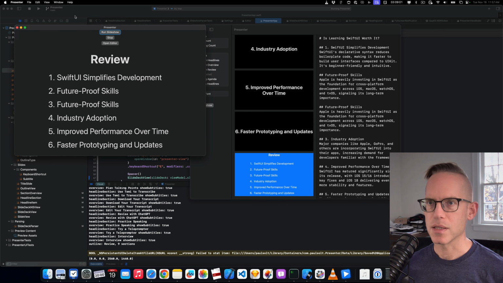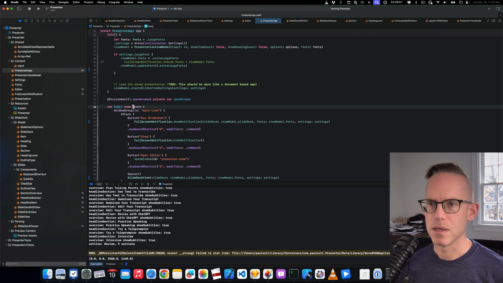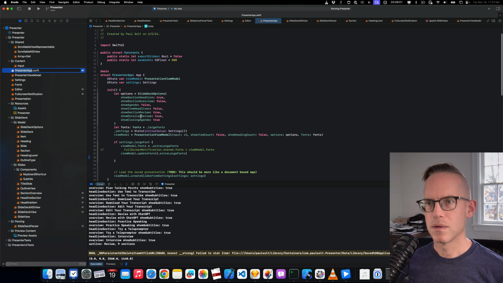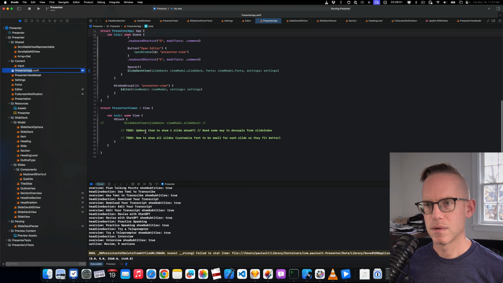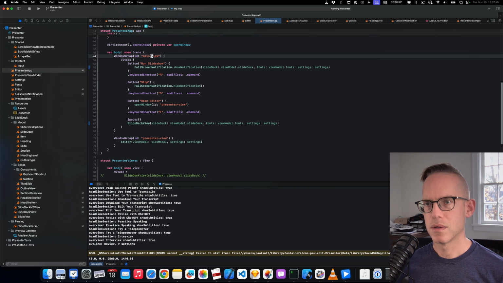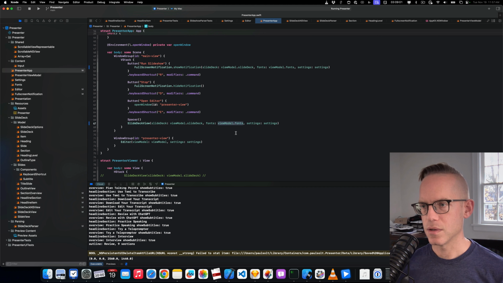So I probably actually want to limit this on the, what do I call this one? Window group. This is the main view. This font.